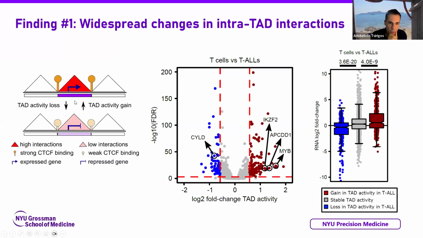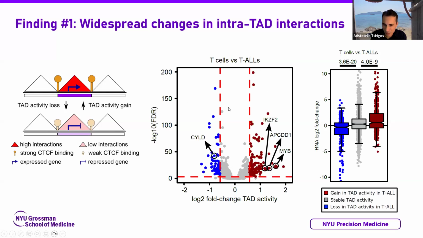So then we moved on to additional analysis. One type of analysis was to look at chromatin changes within a topological domain, and this would uncover changes between interactions of promoters and their regulatory elements inside their domain. We asked which topological domains are what we call activated in leukemia compared to healthy controls, and which ones are silenced. And so what you need to observe here is that every dot is a topological domain.